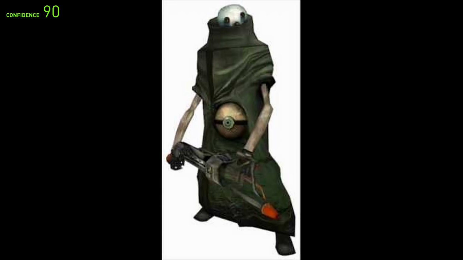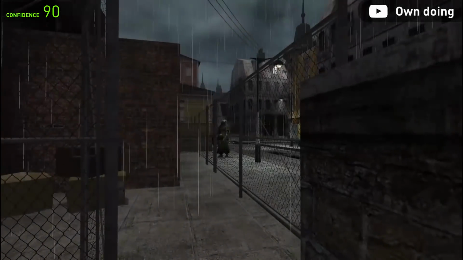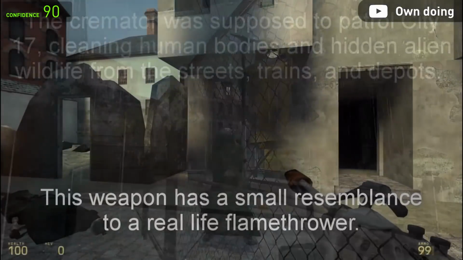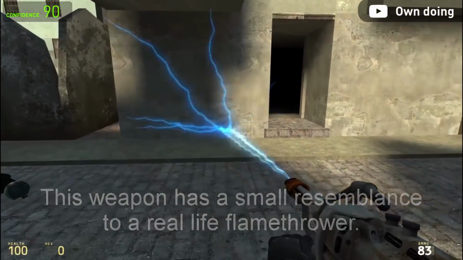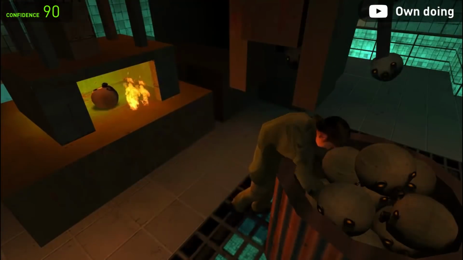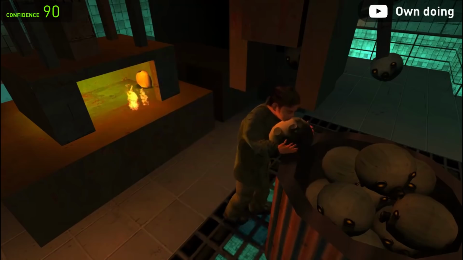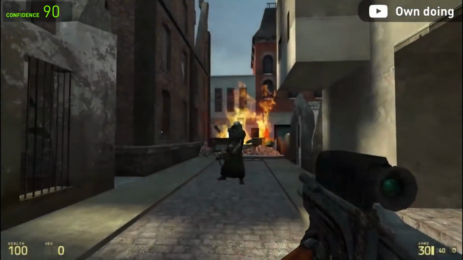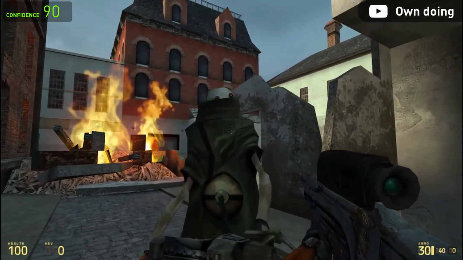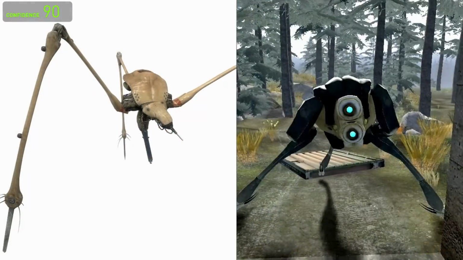The Cremator. The Cremator is a cut Combine enemy from Half-Life 2, where they act as a janitor by burning any corpses and foreign wildlife found throughout the city. They use the Emulator, a cannon that fires a corrosive green beam to remove any organic matter. Their heads were manufactured by child workers in dedicated cremator factories. This suggests that these cremators could have been heavily modified humans, or non-human synths like Striders or Hunters.